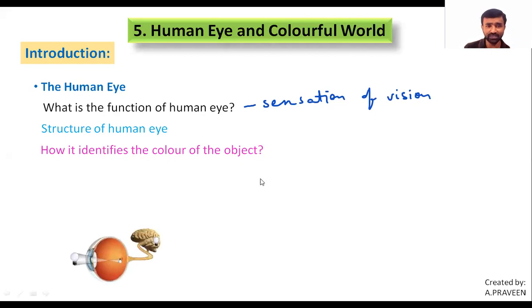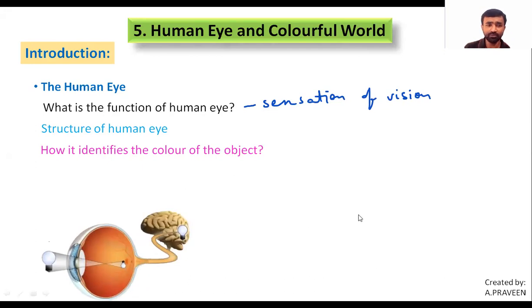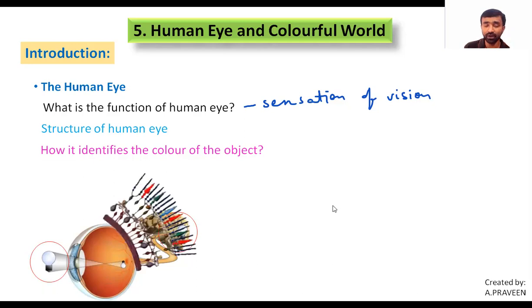So here, suppose there is an object in front of your eye, whatever it may be, the same will be analyzed by your brain. How can it be happening actually? Due to the receptors present in your eye. What are they? See here, these are called optic nerves, also said to be receptors, right? So here we will learn these. These are responsible for identifying the color and intensity of the light, right? So due to this, you are able to identify the color.